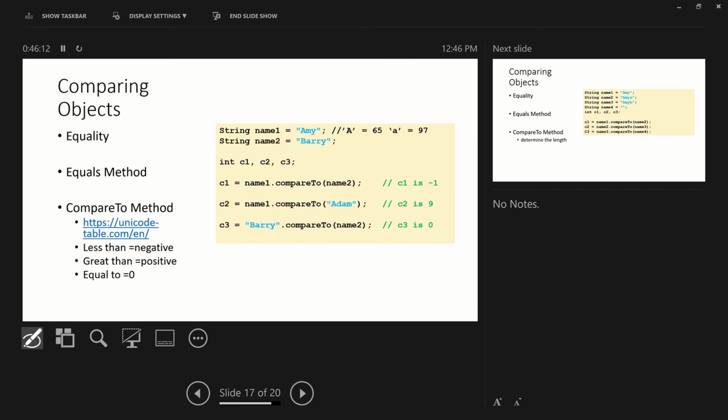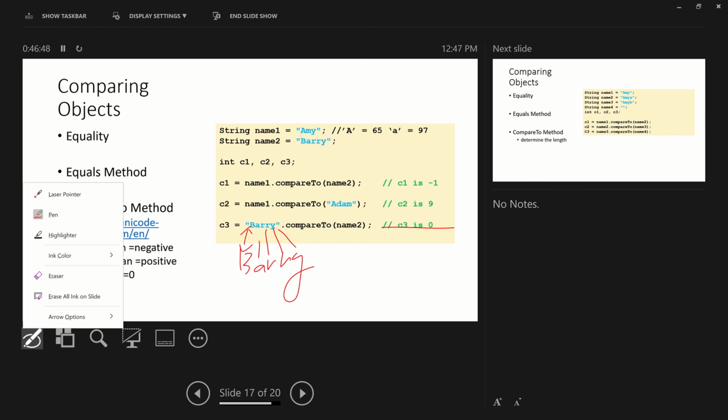C3. Okay, so it's the same. You compare each index: B is equal to B, A is equal to A, R is equal to R, R is equal to R, Y is equal to Y. So once we compare each index and find out they're equal, we return 0.